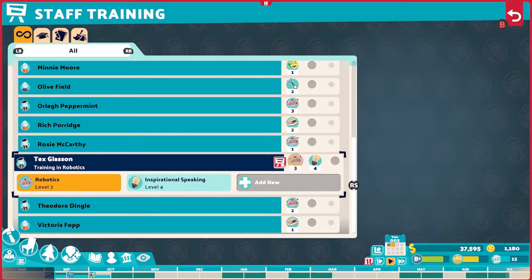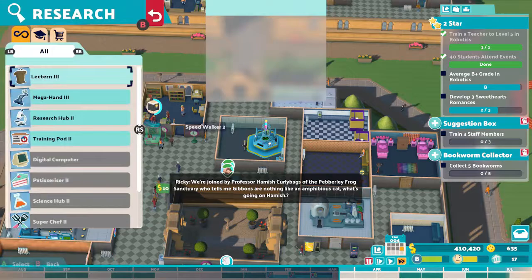This time I unlocked the achievement for getting a club to level 10. Remember to promote one and dot them all around your campus.